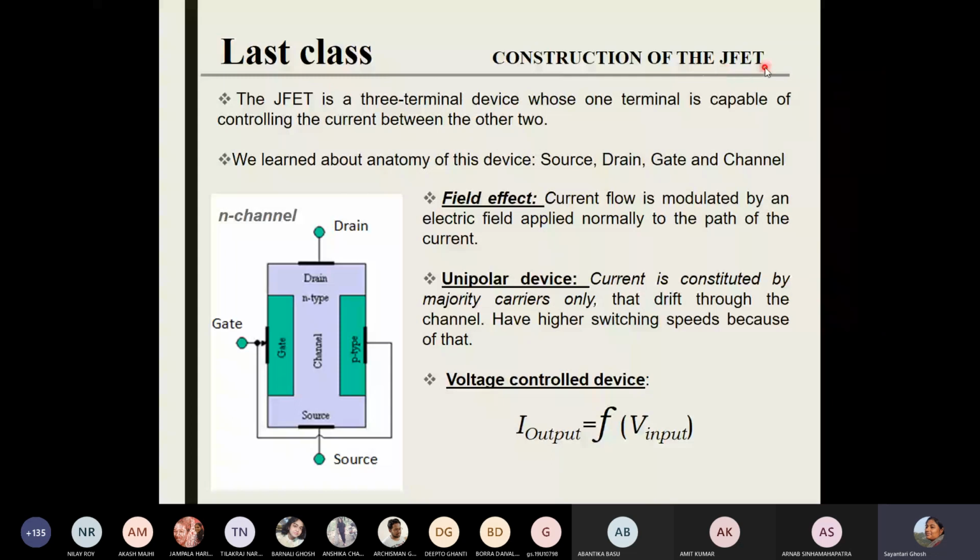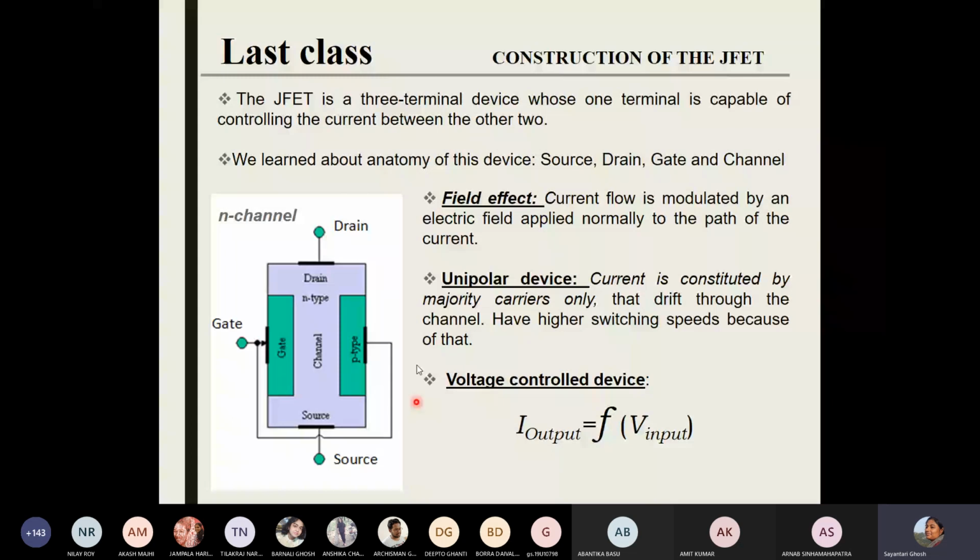A replica of this structure you can also consider, where that will be a p-channel FET. So usually we have three semiconductors together sitting side by side, where you have one n-type or p-type material sandwiched between two segments of the other kind. So here I have an n-channel FET, where you have an n-type semiconductor sandwiched between two p-type sides. We take some terminals out of it. In total, we have 4 ohmic contacts, and we couple 2 such ohmic contacts together to get one terminal out. We call it a gate. And we have one drain and one source on both sides, right? So this was the basic structure.